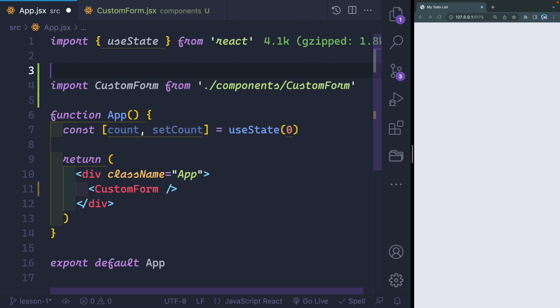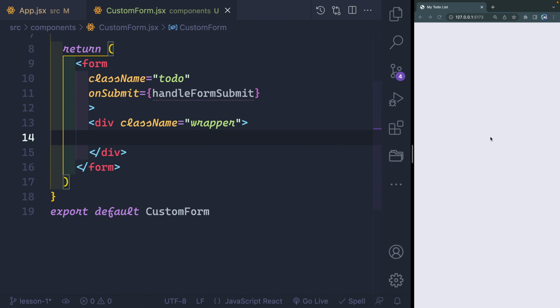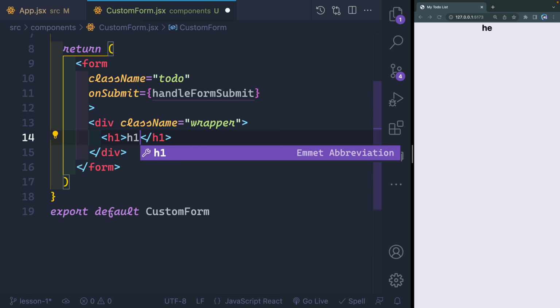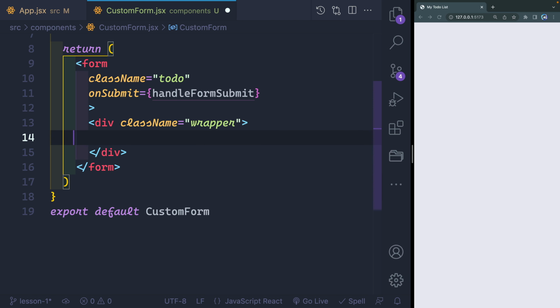And then I like to come in here and comment these out. I could say something like custom components, and that just helps you stay more organized as you get going. So if I save this here, technically we have our form coming in over here, even though you can't see it. All right, but if I came in here and said H1 hi, that'll work, just like that.